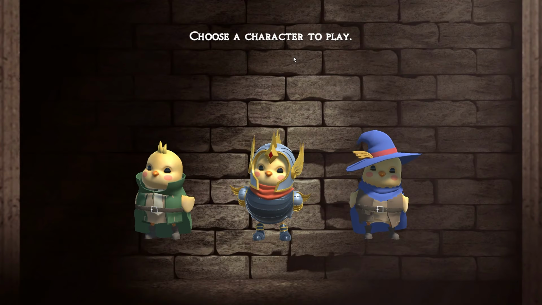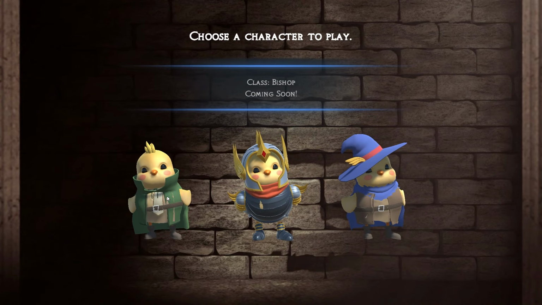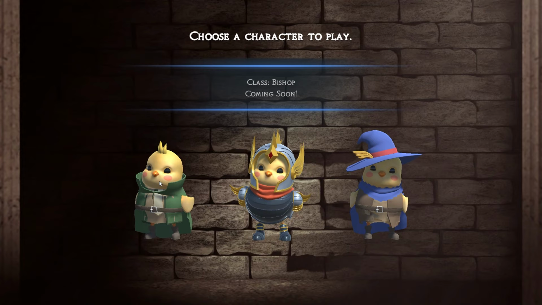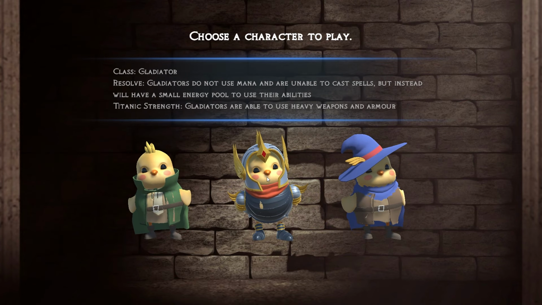Alrighty, folks, so we're going to jump into some Solchicks gameplay at the moment, okay? There was a little intro video that I just fast-forwarded through. That's going to be available on the actual Solchicks website on the front, okay? We want to get straight into some gameplay. As you can see, we've got a character selection here, okay? So really, really cute here, guys. We've got the bishop, we've got the gladiator, and the wizard, okay? So the wizard and the bishop are coming soon, all right? So we're going to choose the gladiator.